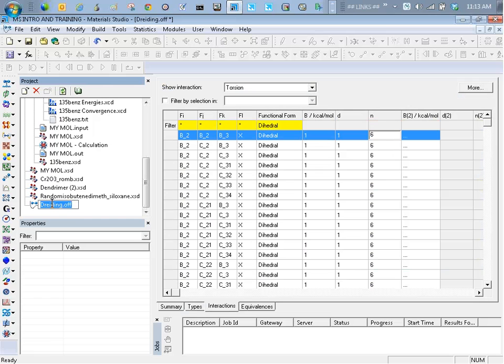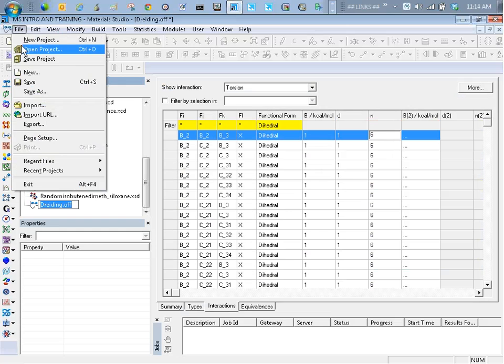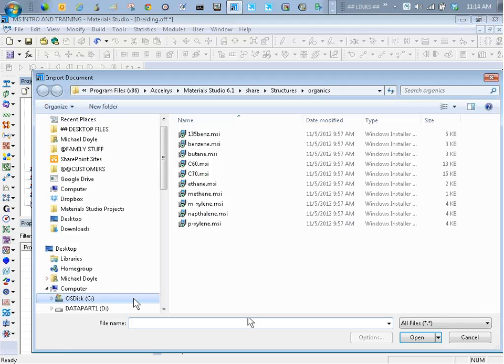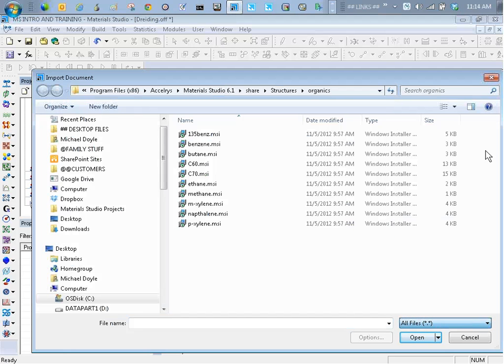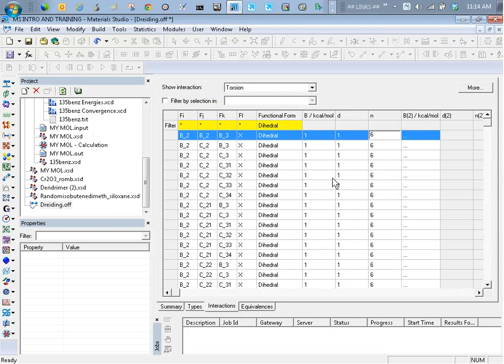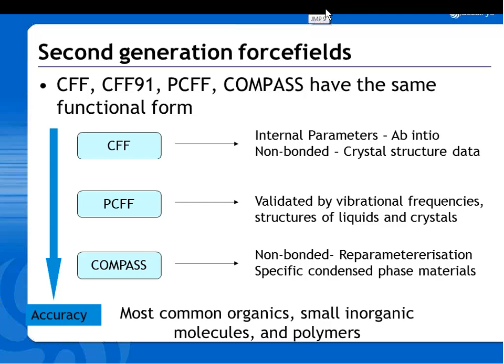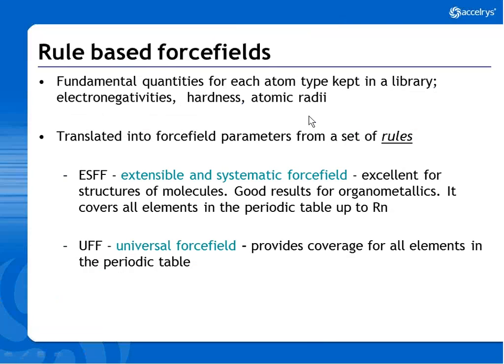You see here, now there is a force field file copied from the reference set that's always locked and protected in Material Studio, and it's written into my project. Now, similarly, for those who are interested, I can import different structures and files, and I can do different modifications, or I might bring in a force field. Okay? So that's one of the ways that you can extend, modify, customize, and change your force field parameters, right?